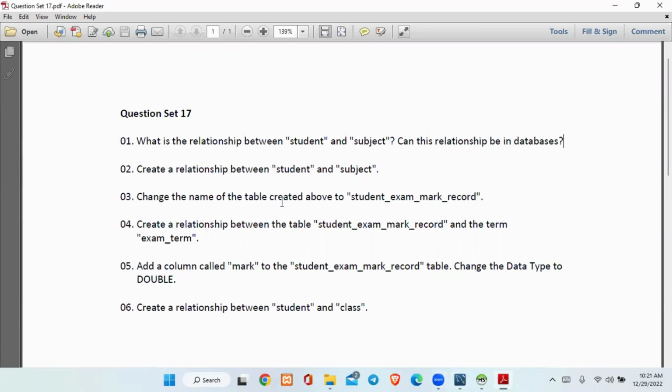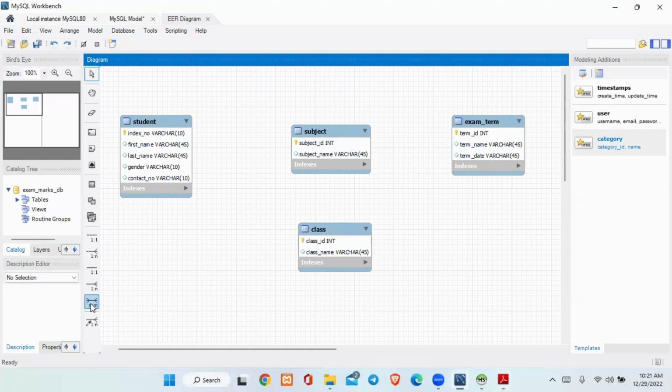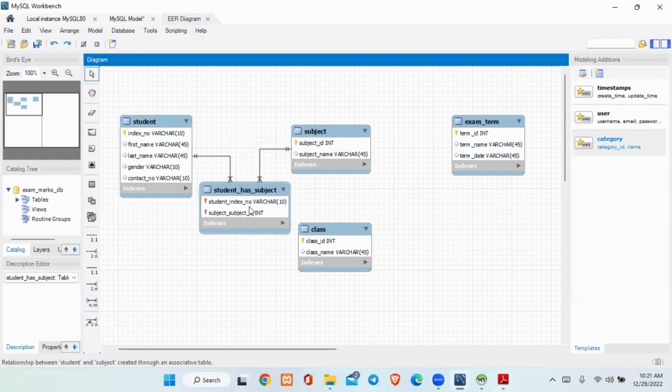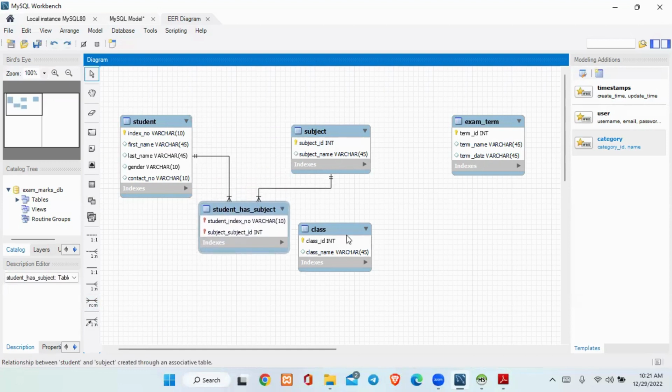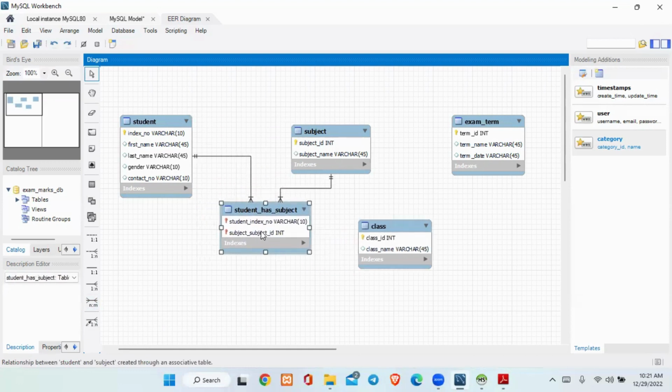No. So next question is, create a relationship between the student and subject table. So using this option we have over here, we can click these two tables and create this separate table called student has subject. So this is how we can add a many-to-many relationship. A student can have many subjects and subjects can have many students.